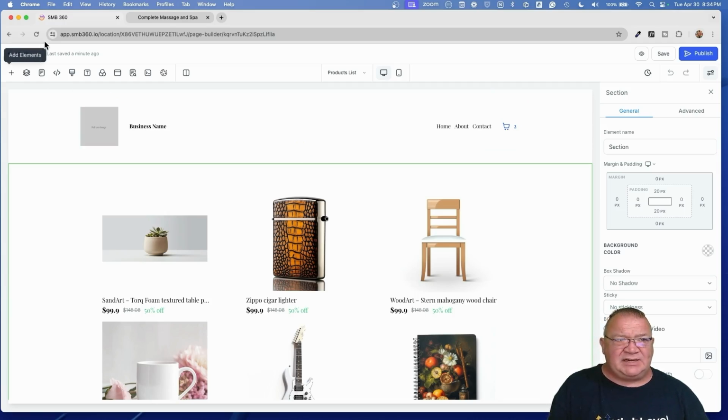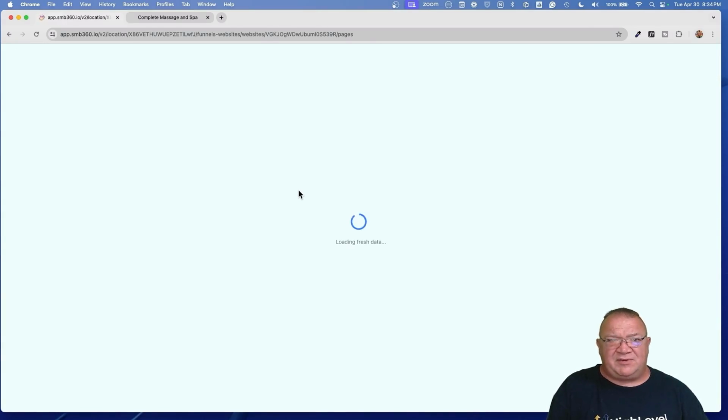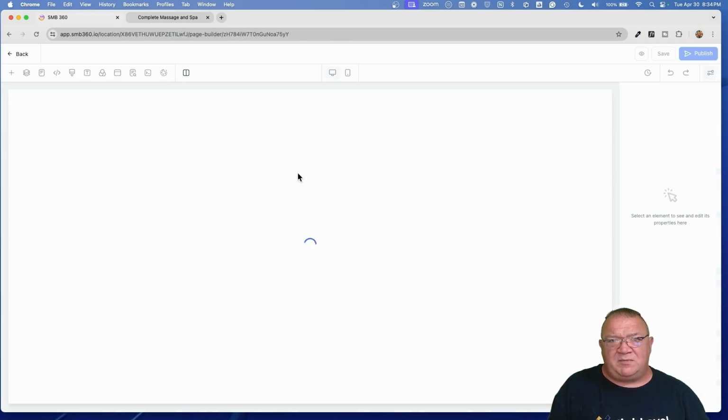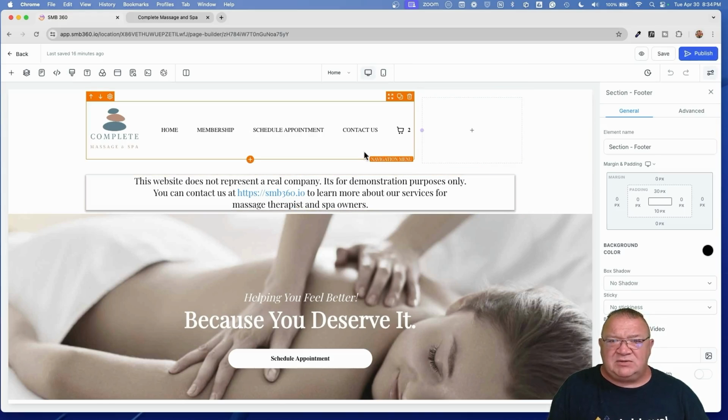So again, if we go back and take a look here, I'm going to bounce around. Forgive me for the refresh of some of these particular pages, but here I'm going to go into this particular home page that we've got. One of the things I want you to notice is that this already has a header. It has an image that we've already created. All the menus are already created here.